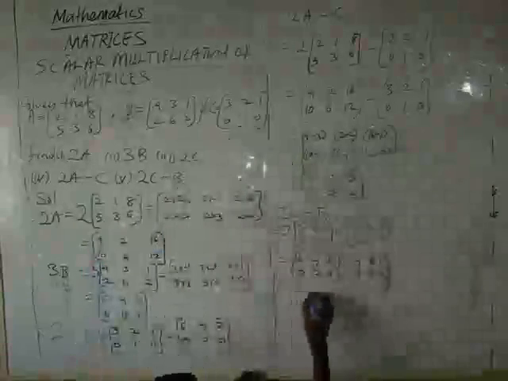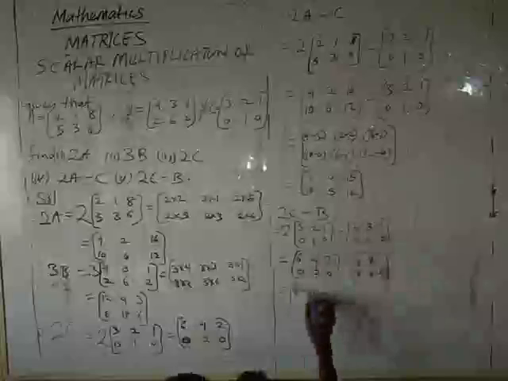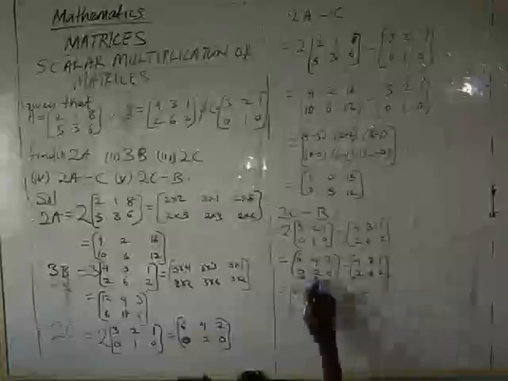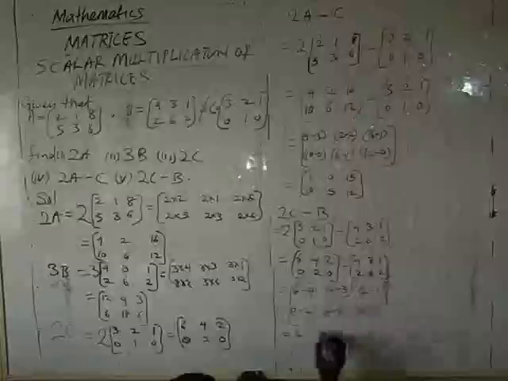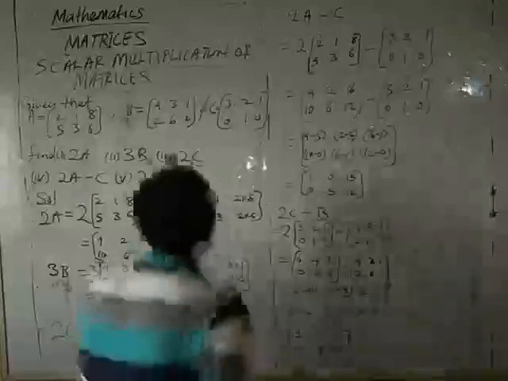I'll be having 6 minus 4. 6 mapping onto this 4, because the sign there is to subtract. Then this 4 minus this 3. Then this 2 minus this 1. I have 0 minus 2. My 2 minus 6. And I have 0 minus 2. So at the end, I'll be having 6 minus 4, giving me 2. 4 minus 3, giving me 1. 2 minus 1, giving me 1. 0 minus 2 giving me minus 2. 2 minus 6, giving me minus 4. Then 0 minus 2, giving me minus 2. So that will be the answer for that.